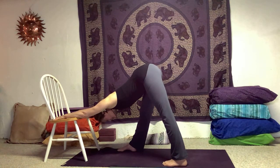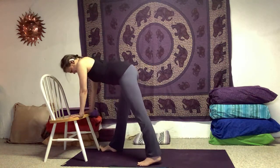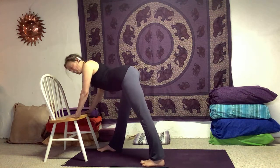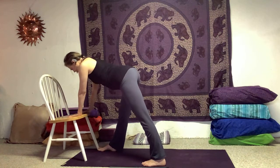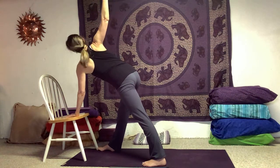Breath is really important, right? That gives us a moment of a bridge between our mind and our body. So stay with the breath. And then we'll soften your knees, walk your hands in, come a little closer to the chair. And keep that length in your spine as you draw your scapula down your back. So almost feel like you're gonna drop your scapula into your back pockets. Left hand presses down. We're gonna take revolve triangle. So we start to spin. So grounded in both feet, start to revolve your right ribs, right shoulder upwards, right arm extends.